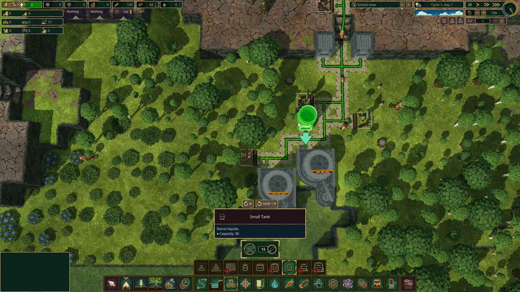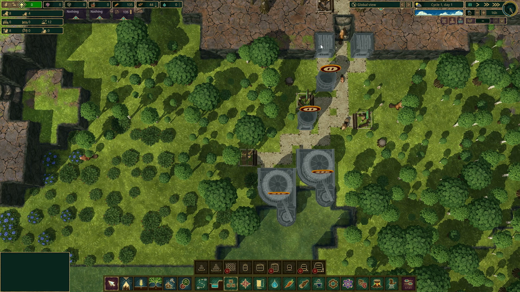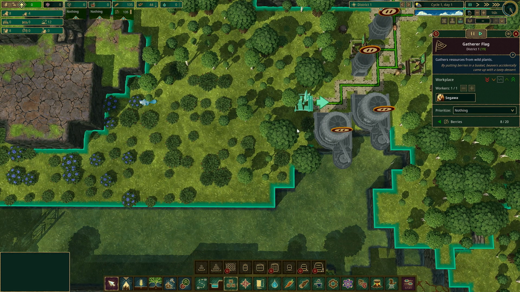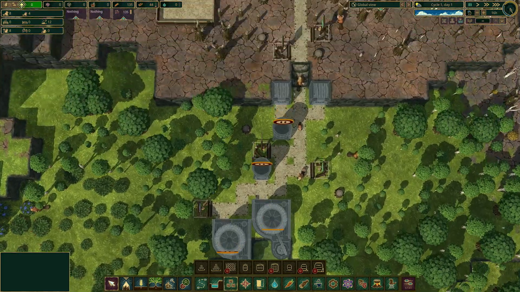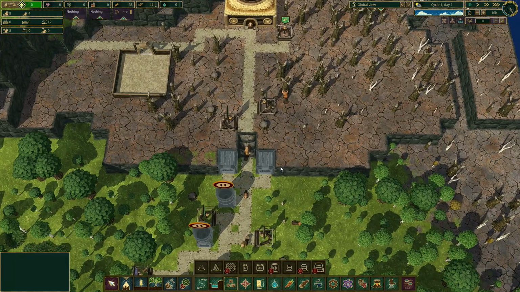We want to get some water. Water is paramount in this game as well. So it's finding a space for that. Again, I'll pause. I don't want to pause these because the berries are going to come in, up to 20, and we need to get food. Food's going to be the primary thing to get going in this game.